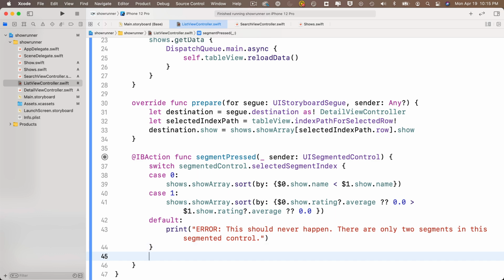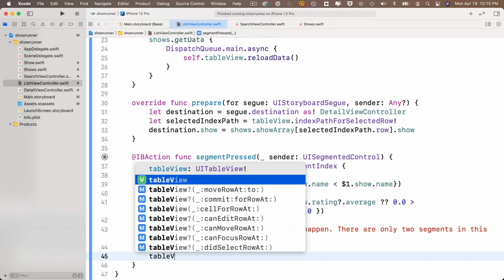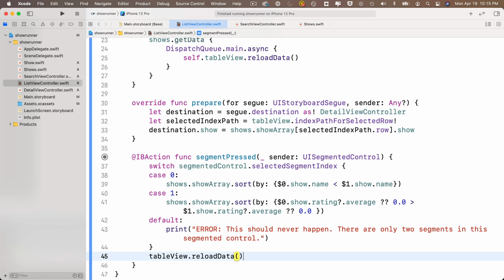Now, remember, when you reorder your table view cells, you need to perform a table view reload data. If we didn't do that, we would have sorted our data, but we wouldn't have updated the table view to show the new sort order. So it would look like nothing happened. We wouldn't get any error in Xcode. It would be tough to figure this out. And trust me, I know this because after lots of time spent trying to find the bug that resulted from forgetting that I needed to reload my table view data, I will advise you to commit to memory that every time you reorder your data source, like performing a sort, you need to reload your table view data.